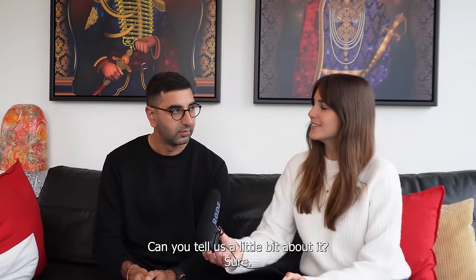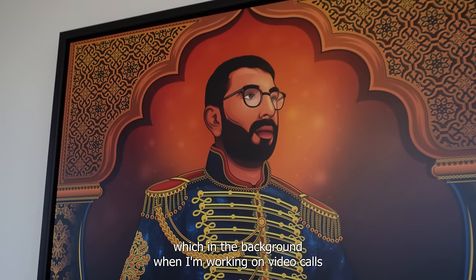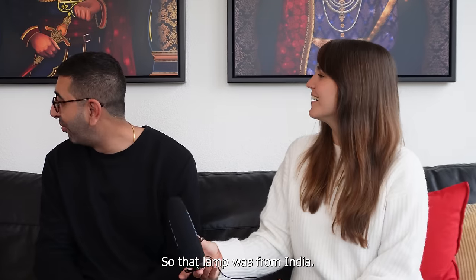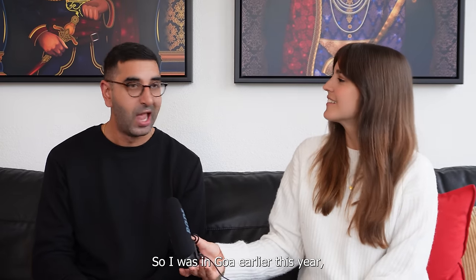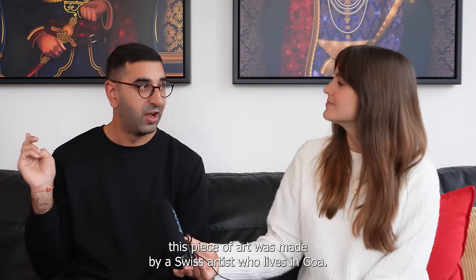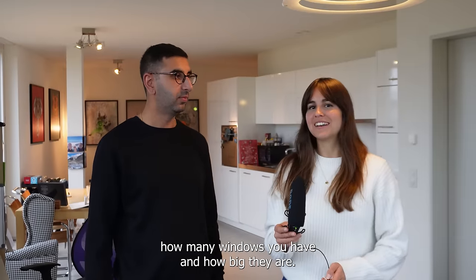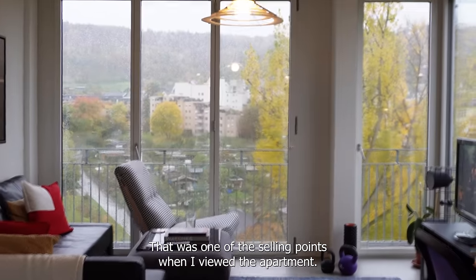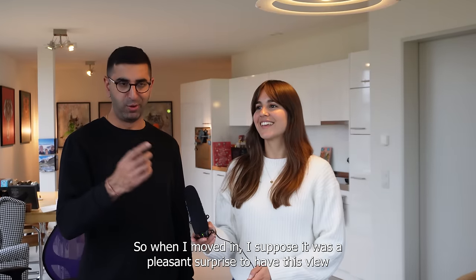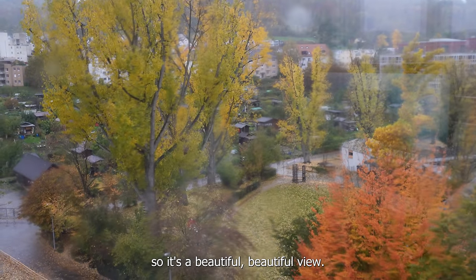Now we are in the living room area. I've got two silly pieces — a bit of fun — that when I'm on video calls in the background, they just make people laugh, or at least make me laugh. That lamp was from India — I was in Goa earlier this year. When I travel, I like to pick up pieces of art. Ironically, this piece was made by a Swiss artist who lives in Goa, so I went all the way to India and ended up with a piece of Swiss art. The thing I really like about the apartment is how many large windows there are. That was one of the selling points when I viewed it, although all the blinds were closed when I viewed it. When I moved in it was a pleasant surprise to have this view and all the light that came with it — it's a beautiful view.